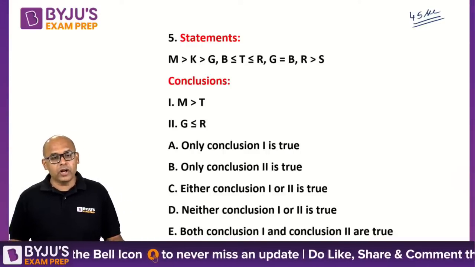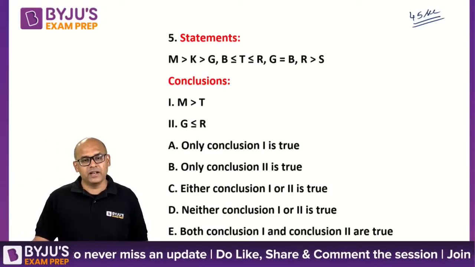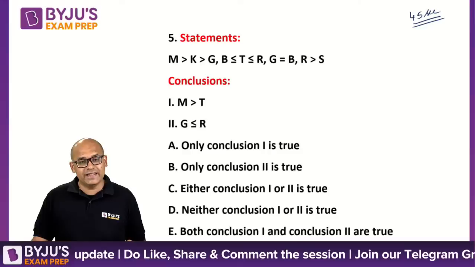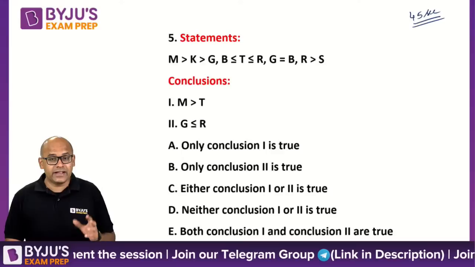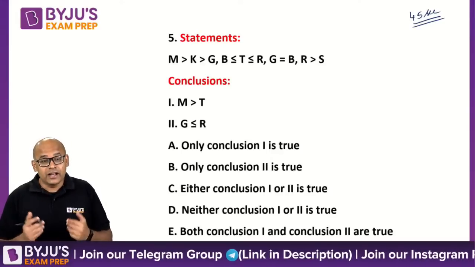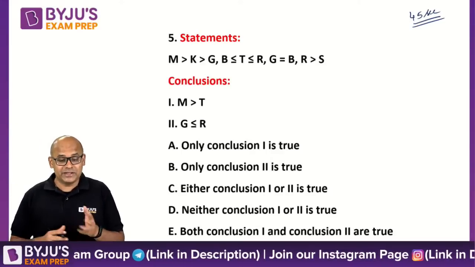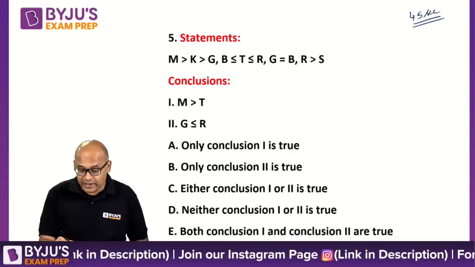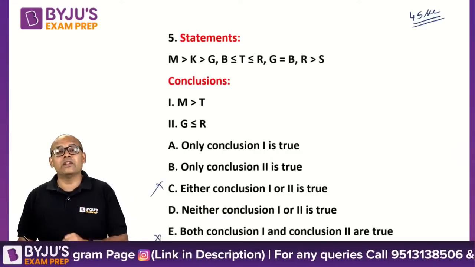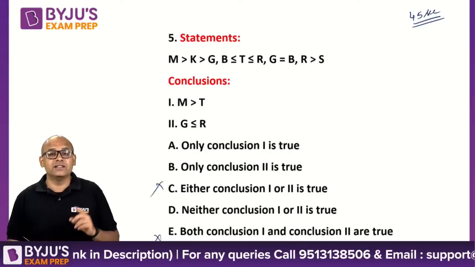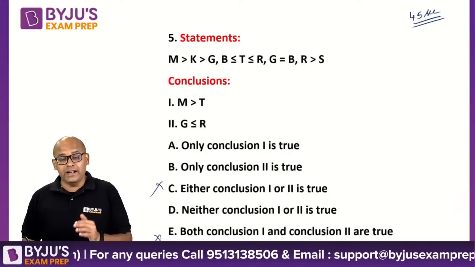Alright, so a lot of answers, but this time there are a lot of B's, but one or two D's also, and one or two A's also. So let's go ahead and take a look at whether it is A, B or D. Thankfully there are no C's, so there is no ambiguity. C is not correct, apparently that's what you guys are saying, and E is also not there. So let's take a look at which is the correct answer among A, B and D.